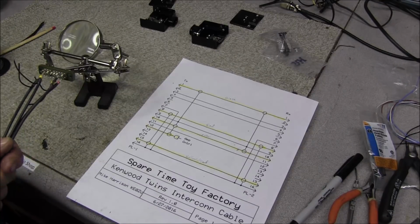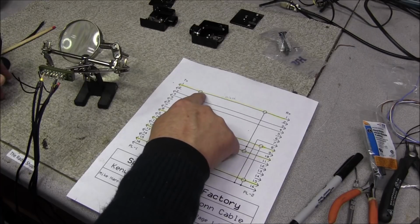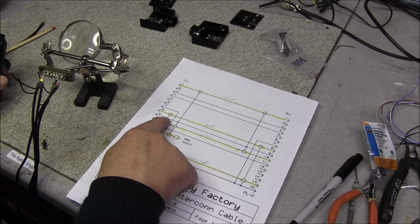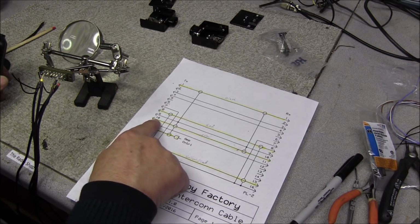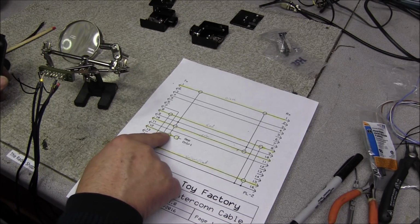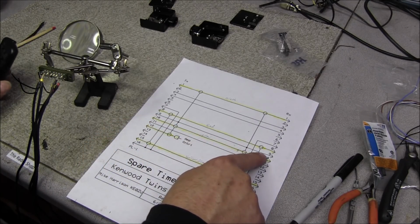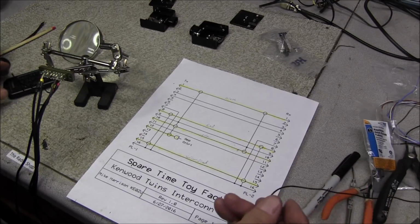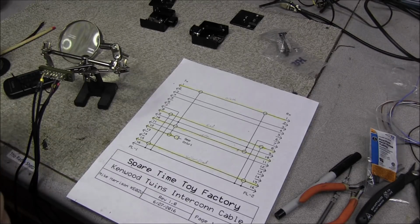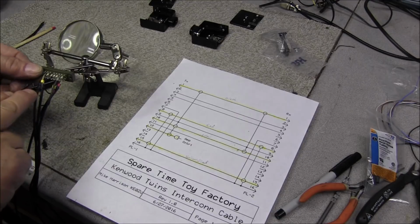Okay, I got all four shielded cables soldered on, and if we look here, we can see the shield around the cable on pin 1 goes to pin 9. Also, the pin 10 cable shield will go to pin 9, and the amplifier control shield will go to pin 9. Pin 9 is also a straight through cable, so we're going to add a black wire to pin 9, and we're going to take the ground tags for 1 and 10 and solder all of them to pin 9.